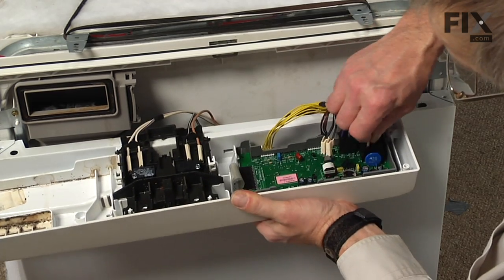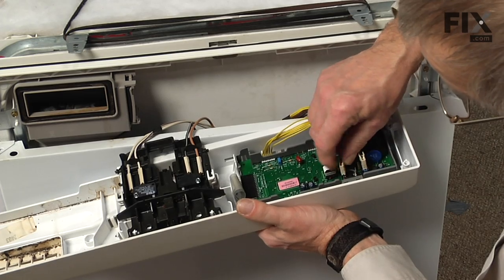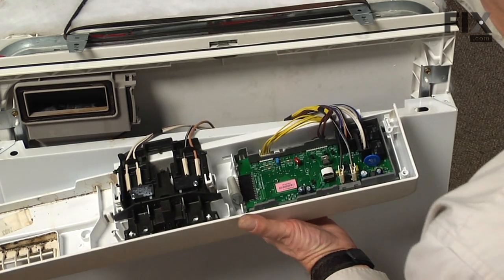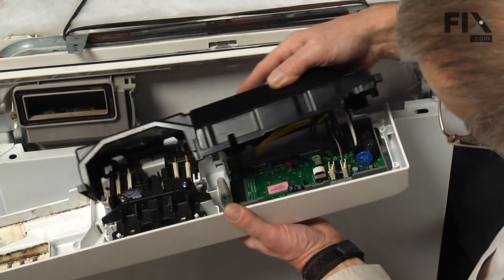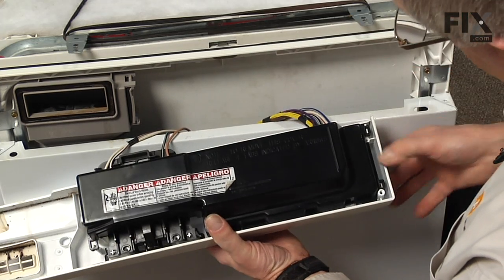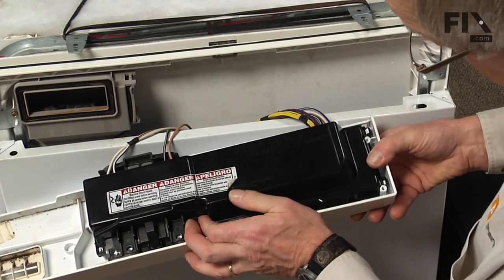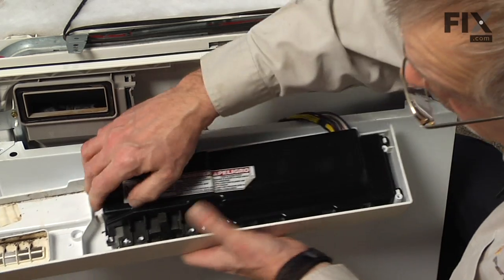Next we'll reinstall the remaining harnesses and the 2 wires to the thermal fuse, and we'll reinstall the protective cover. Make sure all the tabs line up and lock into place.